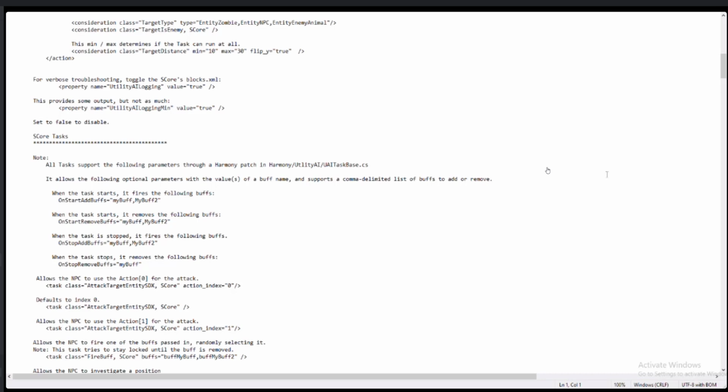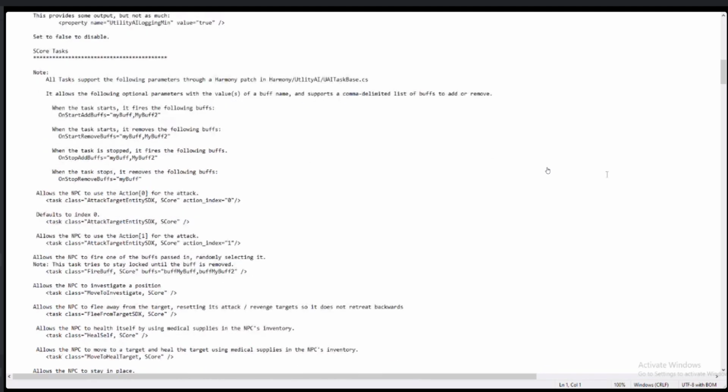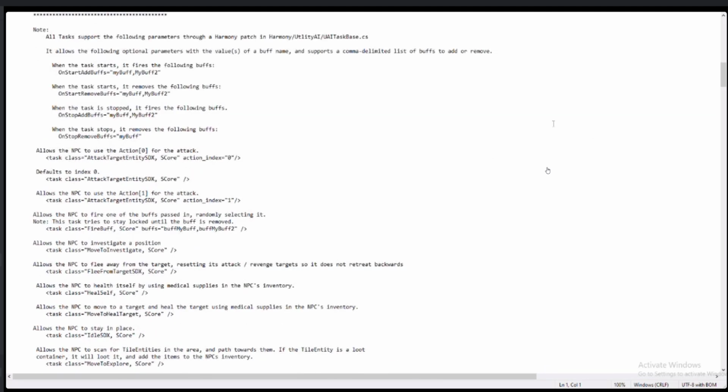Here's some other thing. It talks a little bit about buffs. Buffs are comma delineated. So this is actually kind of powerful. I've hardly used it at all. But when a task starts and the buff is added on, because of a consideration, you have a task that says, okay, if this wins, fire up this buff. Like when Harley is wandering, and when Wander wins, it may fire the let her get chatty buff, and have her say something when she wanders. Or when someone finds loot, while it's looting, maybe it should talk and say, "Oh, goody goody" or whatever.